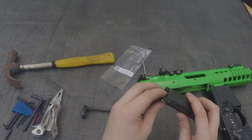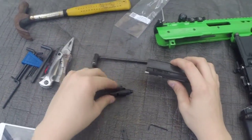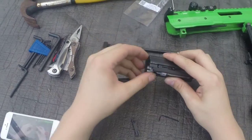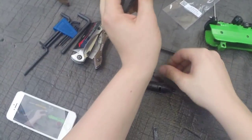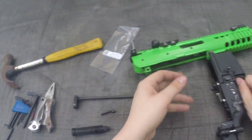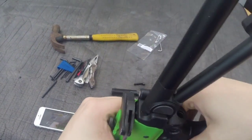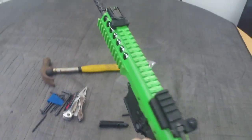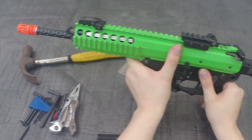Okay guys, found the issue. These slide guides are really big compared to the ones that came with the plastic nozzle, so I'm just using the plastic nozzle ones on this. Still works the same, but now it actually will fit in the gun. I could just mill these down a little bit and use them, but I'm not too worried. So let's put that in, see how that went in really smoothly. Recoil spring is in. Put that pin across. And there you go. Fully reassembled PDW with all the new parts installed.